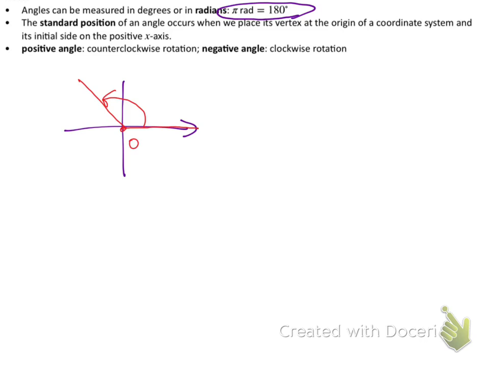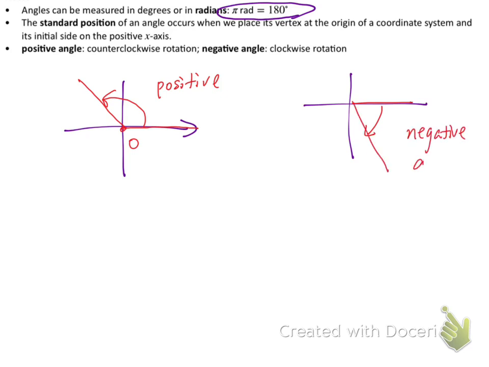When you rotate counterclockwise, this is a positive angle, the positive direction. If you go the other way, this will be a negative angle. Counterclockwise is always the positive direction because when we are counting quadrants, this is quadrant 1, quadrant 2, quadrant 3, and quadrant 4. So counterclockwise is the positive direction of rotation in math.